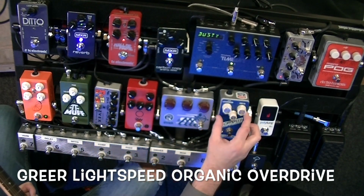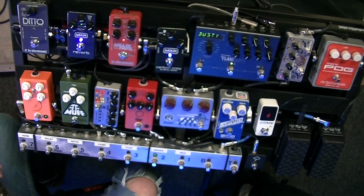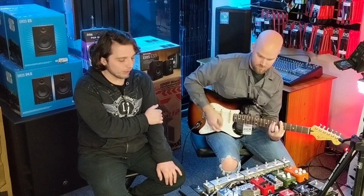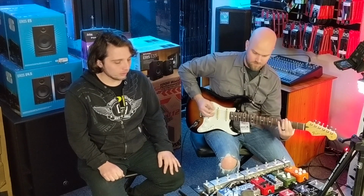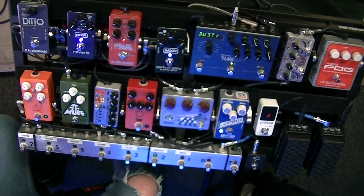Again, I've got my Greer Amps Lightspeed Organic Overdrive. It's so transparent. Like a ghost. Yep. So transparent that when you have your volume down, you can't hear anything. Just a little bit. That's a slight boost. Just a little bit.